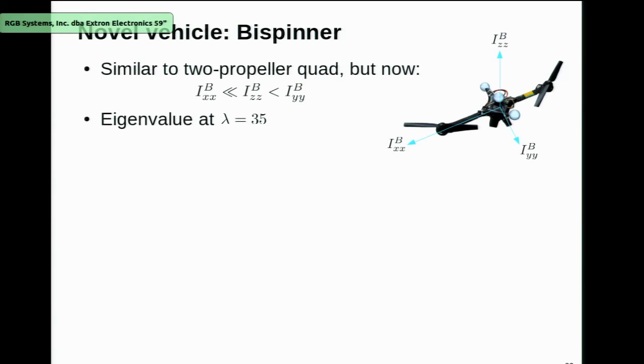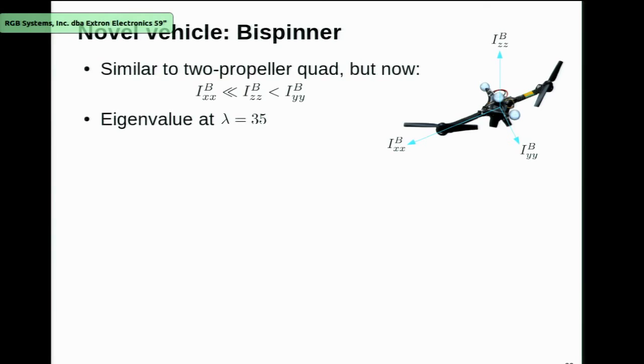For your cell phone, it's clear the biggest mass moment of inertia is around this axis, the smallest one is here, and then the middle one is this axis here. And no matter how hard you try, you'll never get the cell phone to do a nice rotation about the middle axis of inertia. And it turns out that this is exactly what we're trying to do with this vehicle. So you can imagine the mass moment of inertia is quite different from the quadcopter, and we're now rotating around the middle axis of inertia. It turns out that the linearized system has an eigenvalue way out on the unstable side, so plus 35, I'm not sure if that's quite correct, but somewhere extremely unstable, which means that the moment any noise caused the actuator to saturate, this vehicle would explode very quickly.